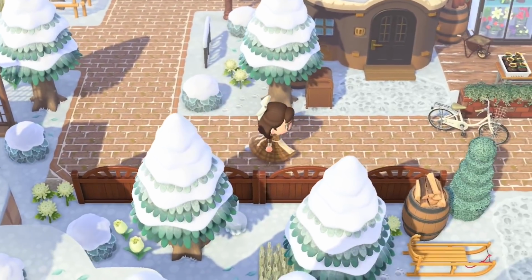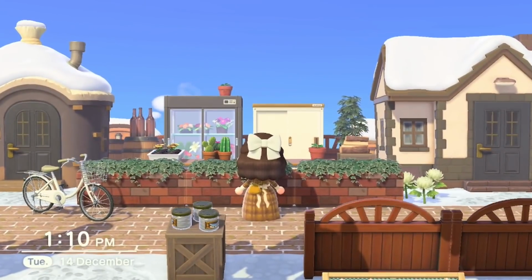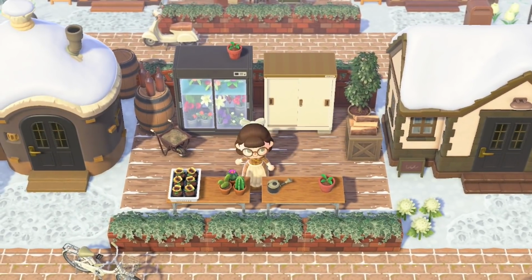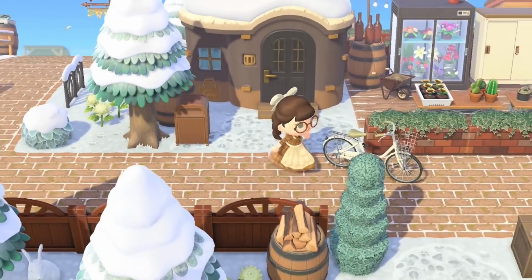And then the other part of the neighborhood is down here. This is where Eugene and Cole live, and I've given them a little bit of like a garden shed area with some flowers and things like that. Obviously they're waiting for spring to come because I don't think their flowers will grow during winter. But it was a nice just filler area for them.